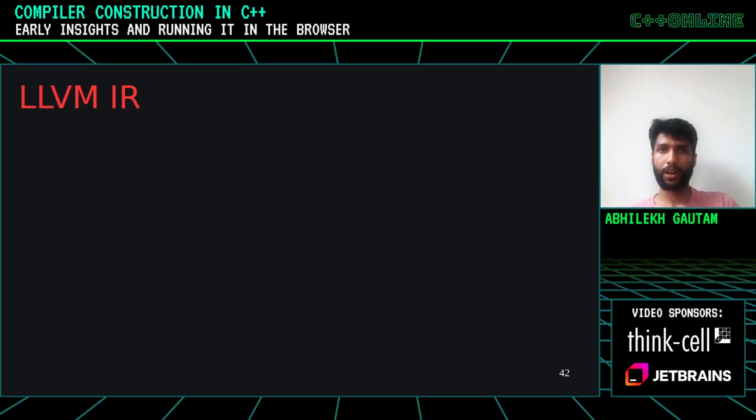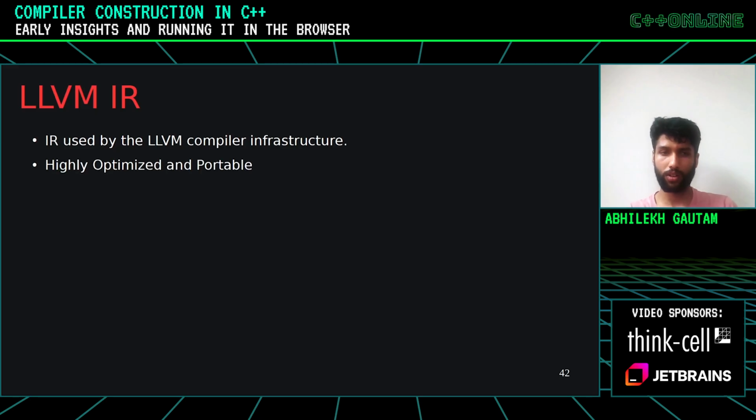LLVM IR is an intermediate representation used by the LLVM compiler infrastructure. It is highly optimized and portable, so it will be easier to target different architectures, right?